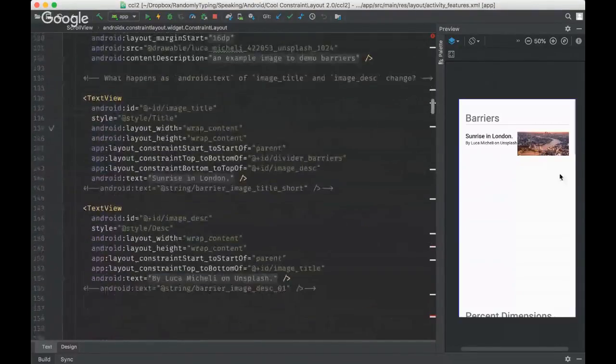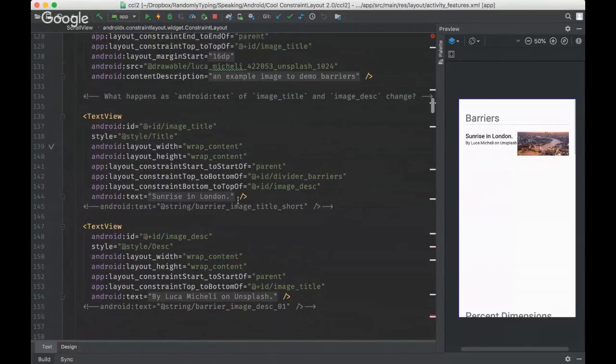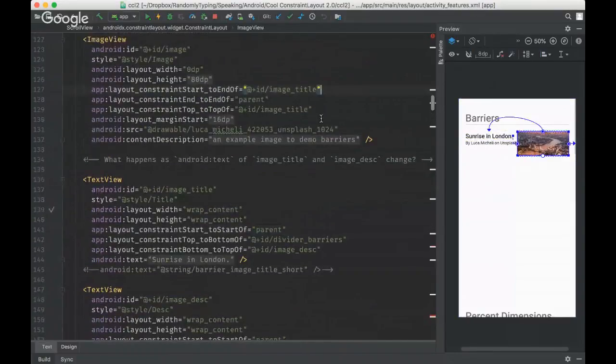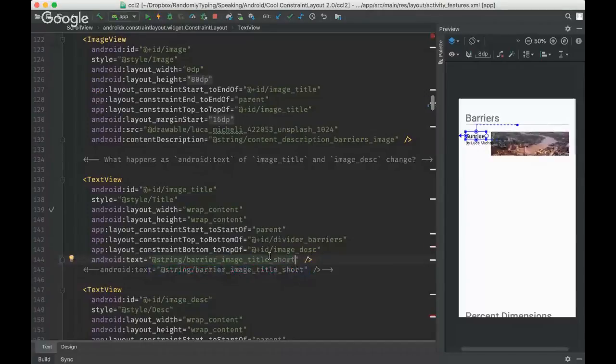So if we look at this example, we do this a lot in Android, right? We have an image, we have some text, and we want to position them with relationships to each other. So right now, I have an image, and its start edge is aligned to the end of this title. So as my title changes, if I change the actual content in this title, the image will change to align with the end of it, which is fine-ish. But as you can see, it becomes really dependent on the data that I have in here.